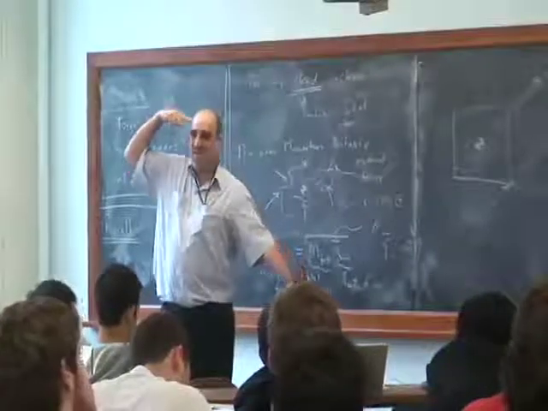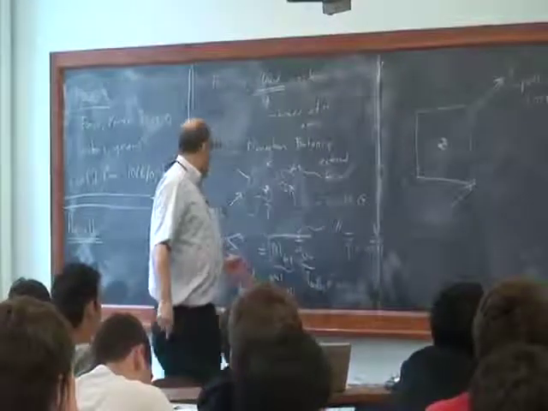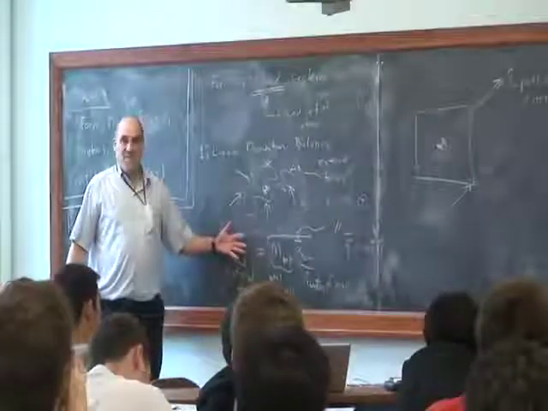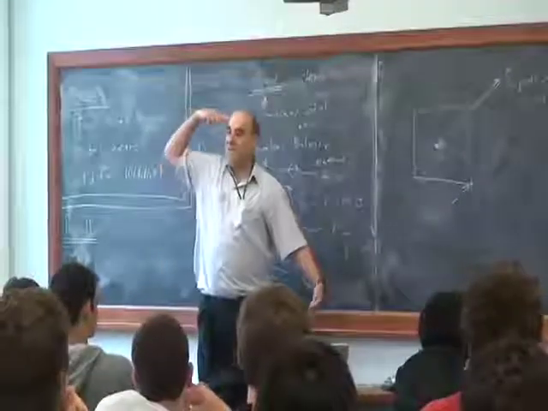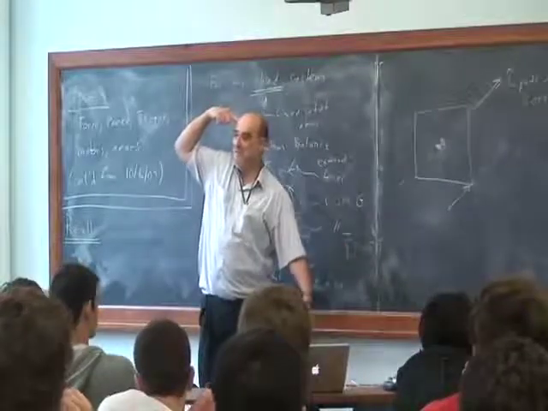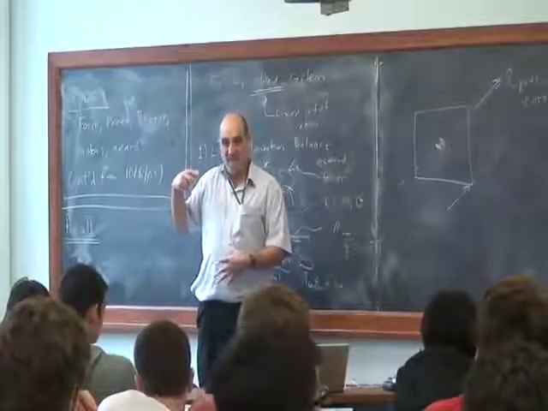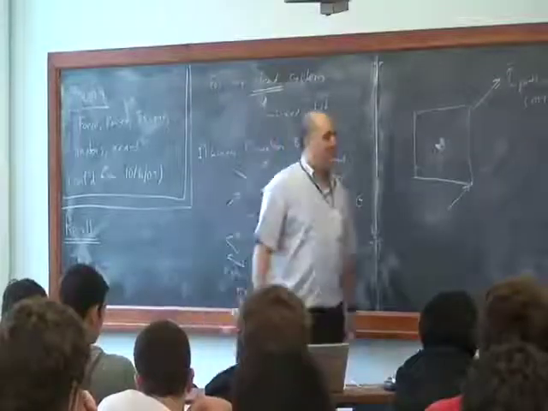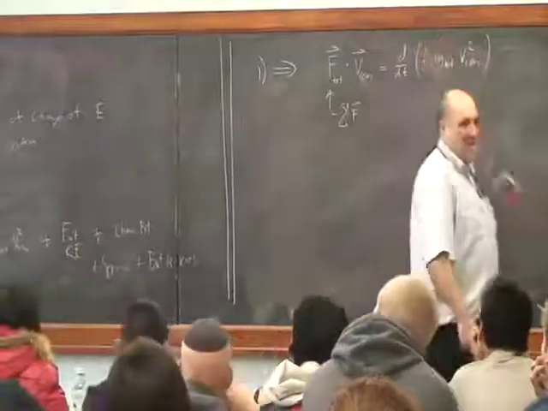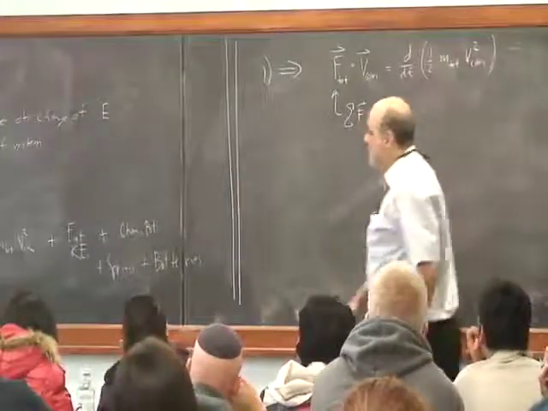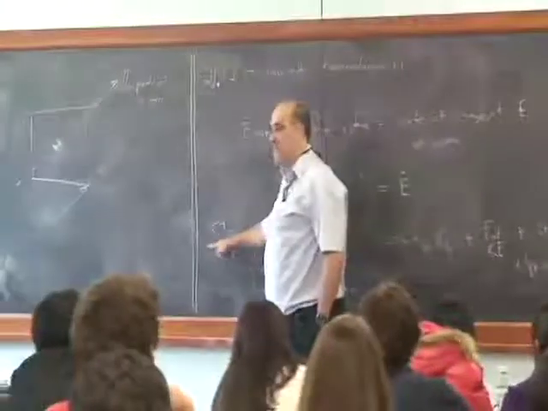One force on me this way, one on my feet. If I look at this term here, it adds to 0. If I look at this thing here, it adds to 0. With a force here on me and an equal one on my feet, then the total mass times acceleration of the center of mass is 0. So with those forces applied to me, this term would be 0. Yet, with those forces applied to me, there would be work. Those forces would do work.